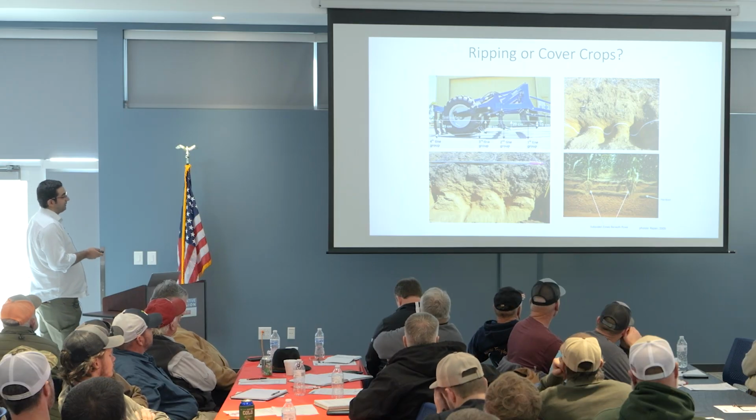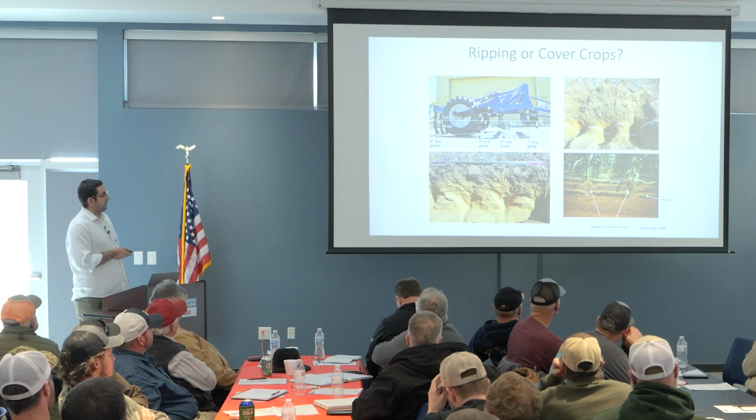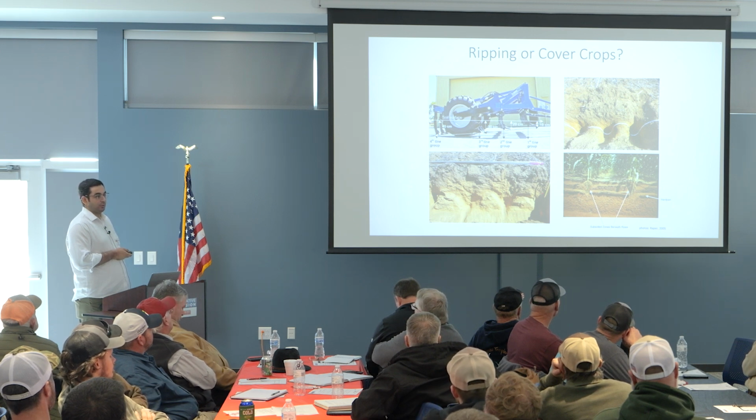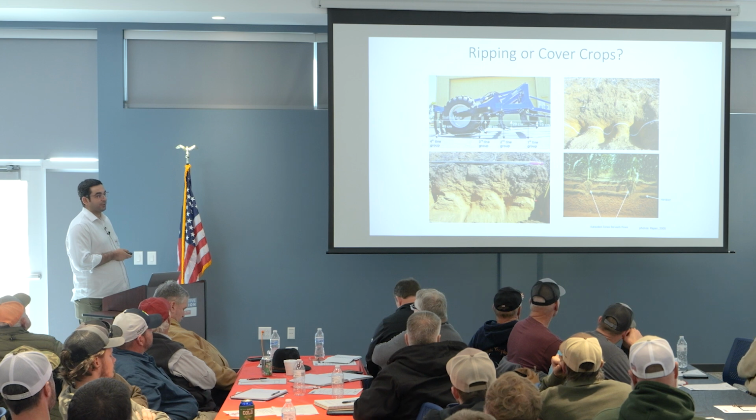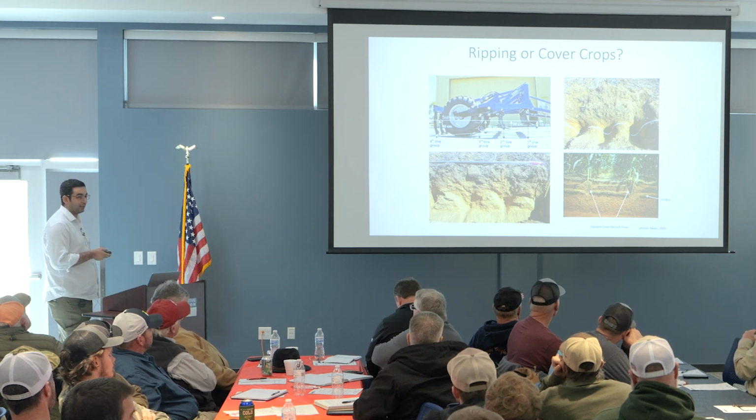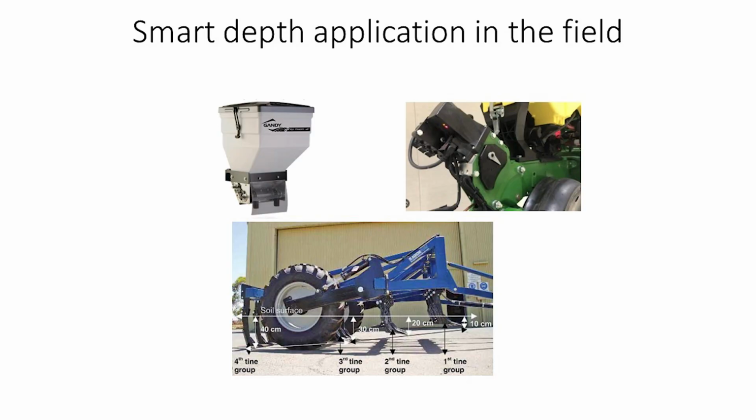So we need to come up with a way to challenge this, and cover crops can do that because when they grow their roots through it, they can accumulate more carbon and they can penetrate it. But why doesn't that happen in North Carolina? It is because we have softer surface soils compared to the hard pan layer. So cover crops are smart, they try to stay on the surface, they don't want to penetrate through it, right? So that's why it is really hard to go through it.